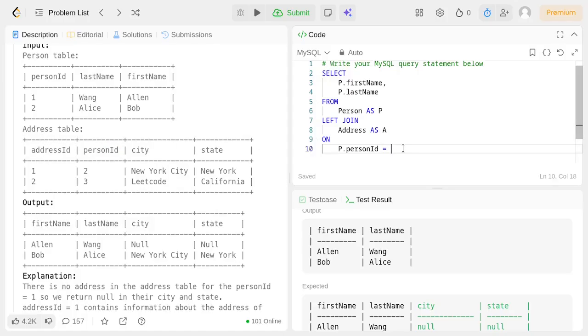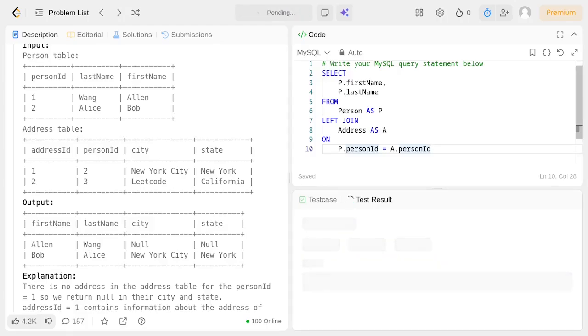We can use the a alias because a was already declared from this address as a, and we can use a dot person ID, and we can run our code to see if it works.